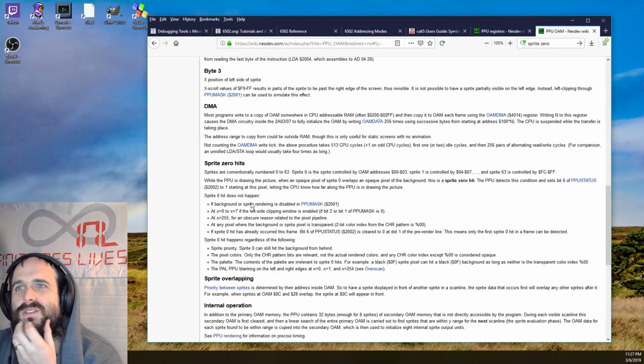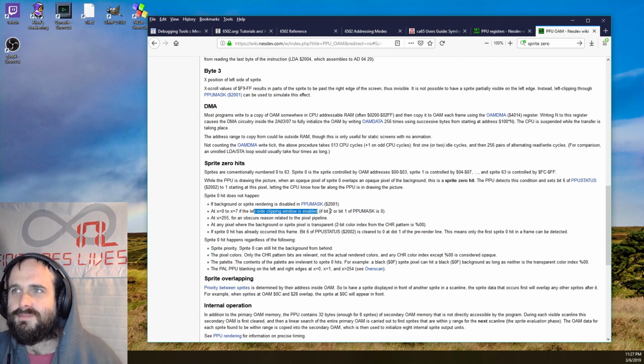Sprite 0 hit does not happen if the background or sprite rendering is disabled. At X 0 to 7, if the left side clipping window is enabled, any pixel with a background or sprite is transparent.